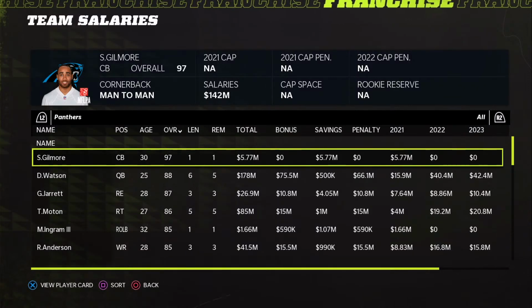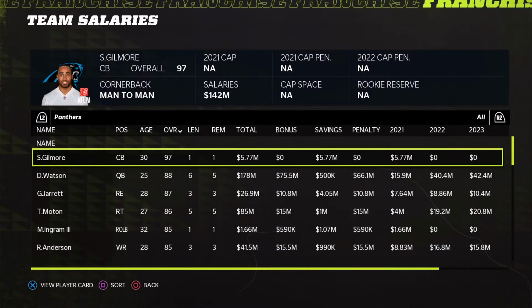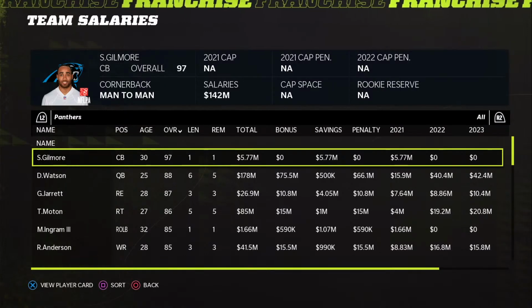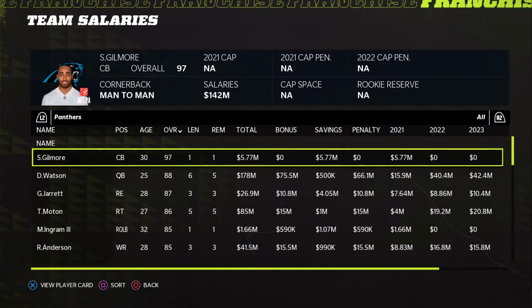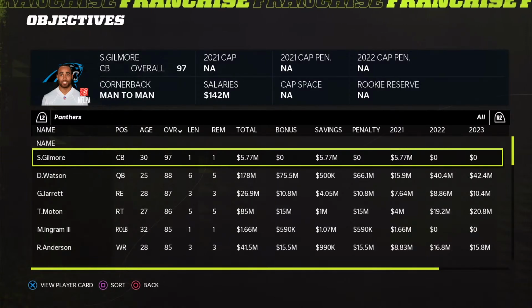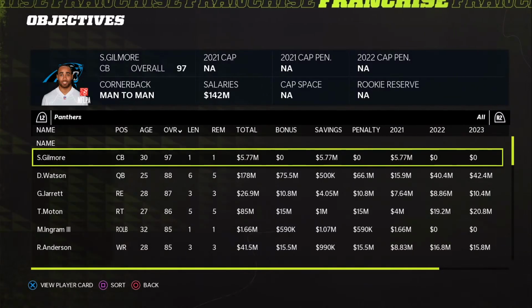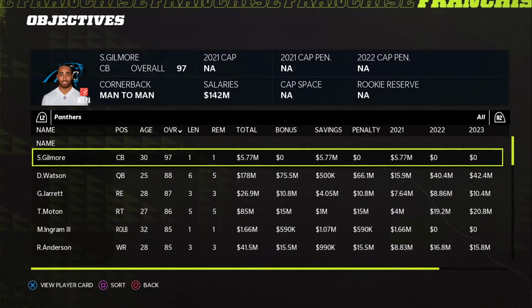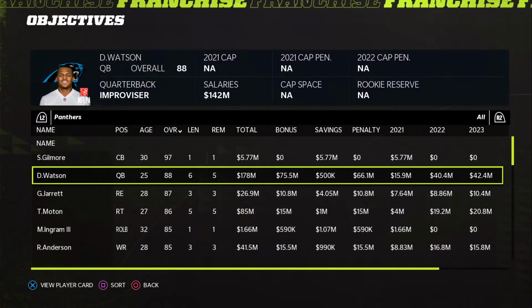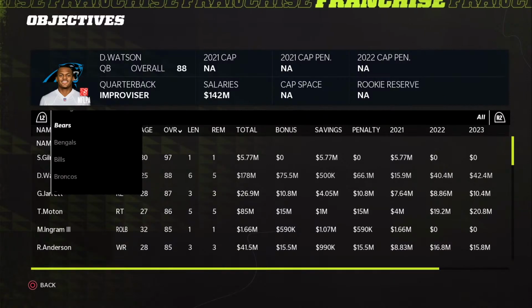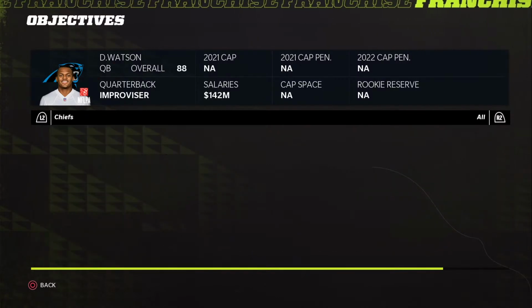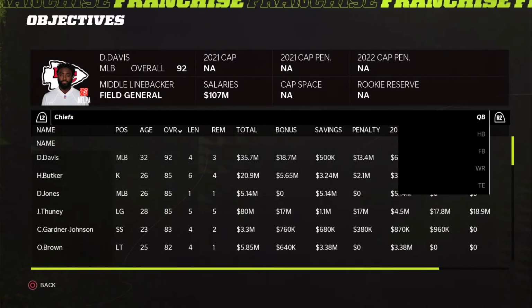But when we go back and we release him, which is what I'm about to do right now, adios, muchachos. Now you can see that he no longer has his team colors behind him on the banner. He's now a free agent. Now when we go to edit the player and we go to contract info, he's worth nothing. Everything's been reset. But everybody's worth something when you hire them, you recruit them, whatever word you want to use. So in this case, we saved it.